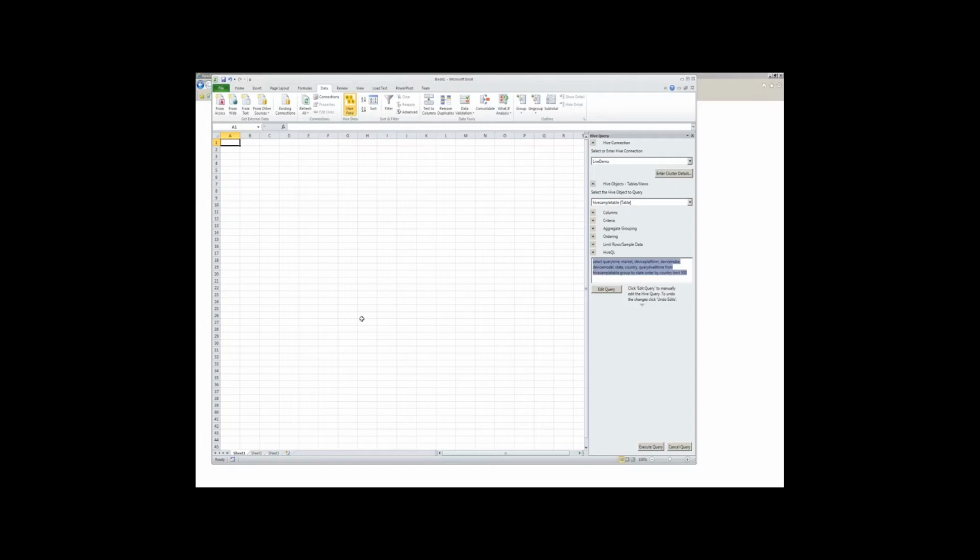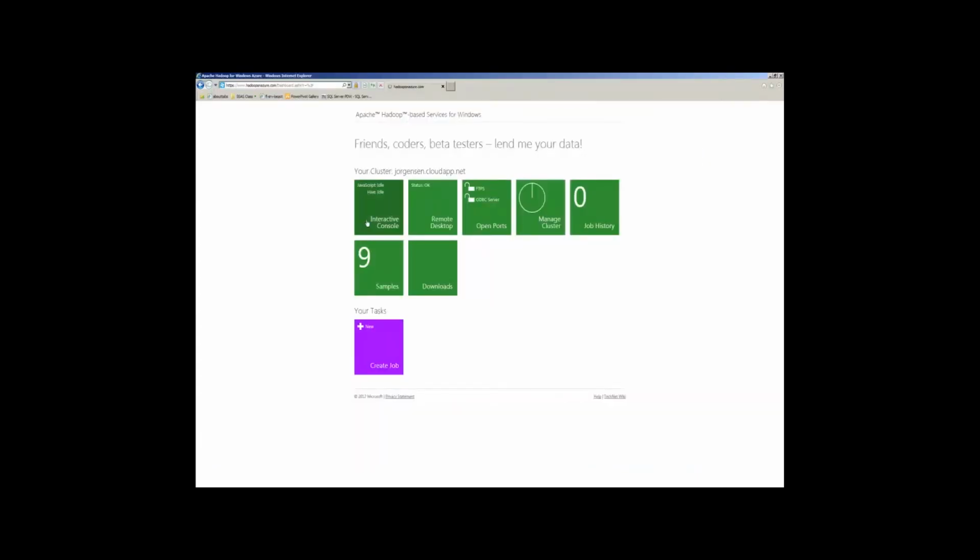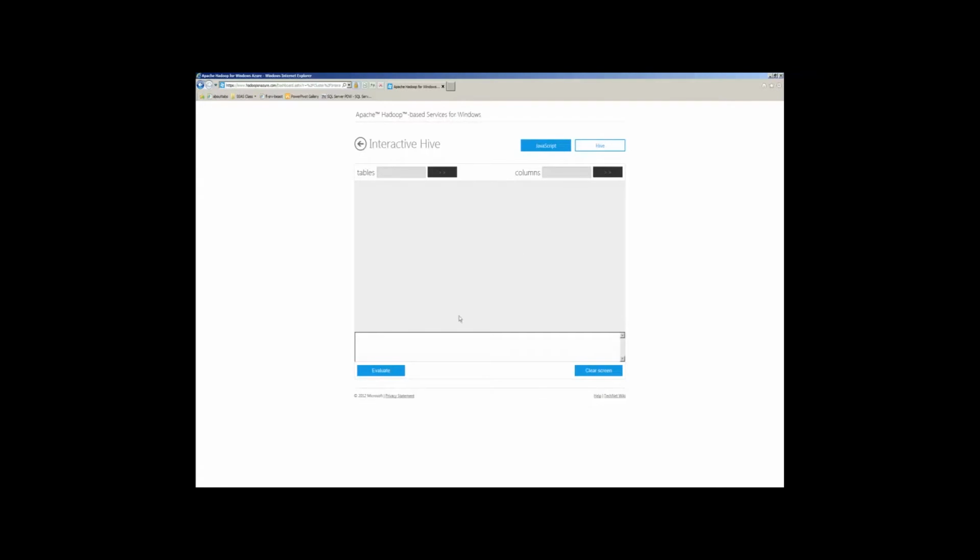So if I wanted to, I could take that and pull it out of Excel, come back over here to my interactive console, go to Hive, paste this in, and say, hey, let's test this out over here before we worry about mucking up my Excel document. That's pretty cool, right? I don't know how many of you have ever had to ruin all your pretty formatting in an Excel document by bringing the wrong data in, but I have certainly done it. So you want to try to avoid that if possible.